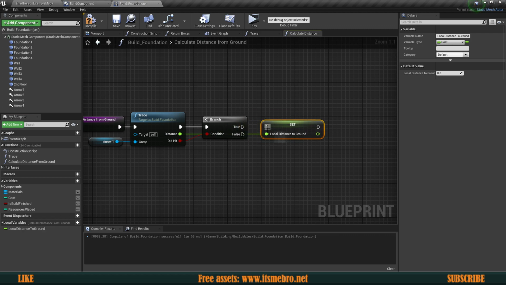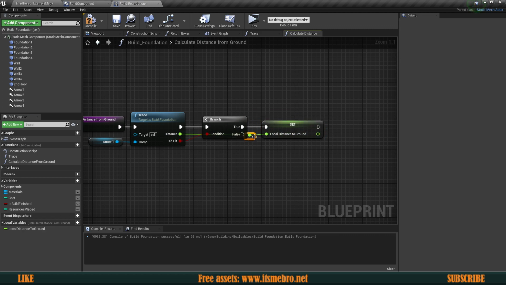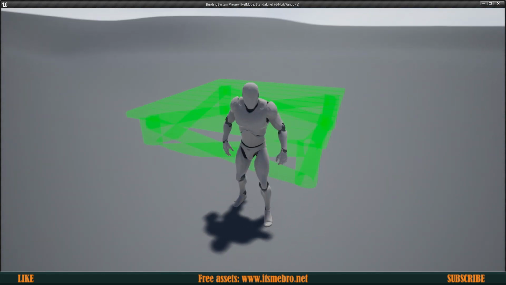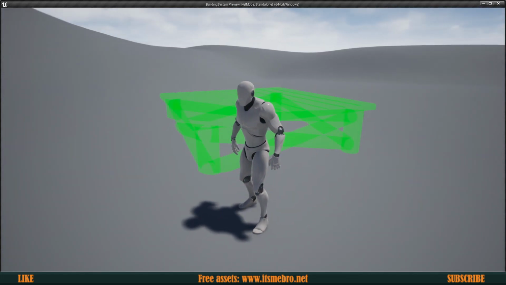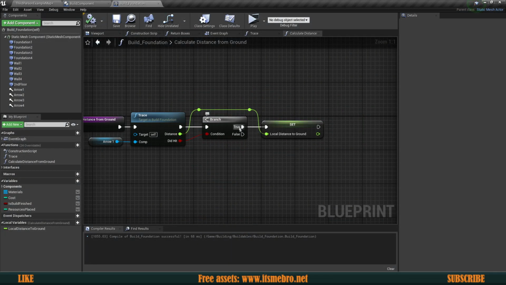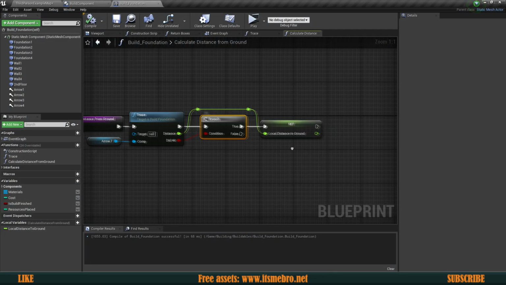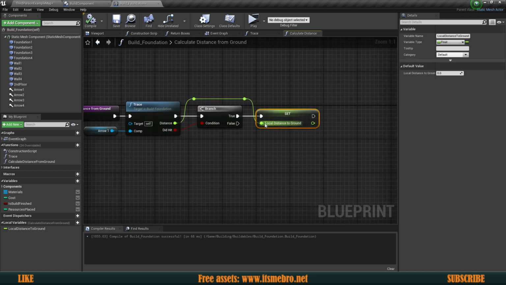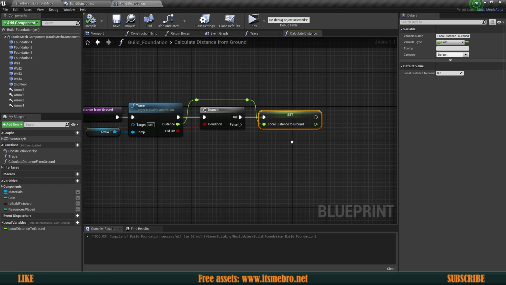And we're going to plug that into true. We're not going to use the false for this one. We're only going to use true, because what if some of the legs are a little bit below the ground? So maybe like you saw, over here, as you can see, technically with this positioning, two of those arrows would be a little bit underground, so it's not going to detect anything. So we're going to do a branch check to see if it's true, if we hit something, and if we did, only then we're going to save it as a distance.